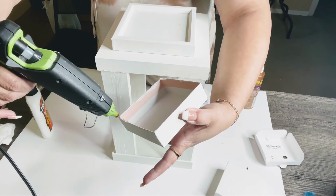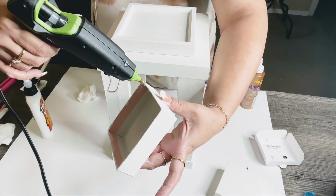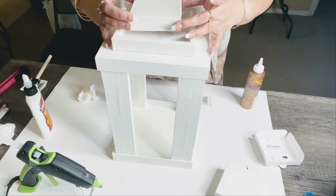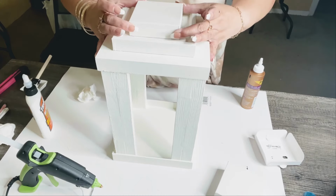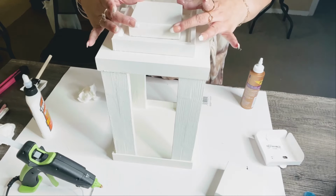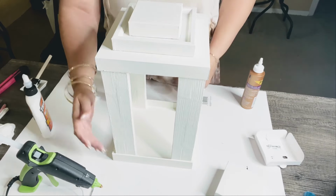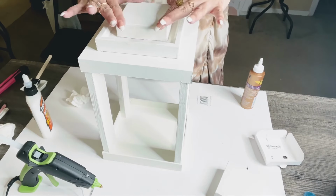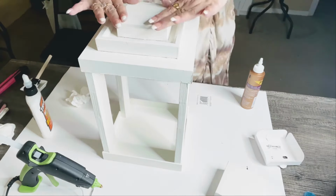Always remembering not to mix it. And this one also was just one shot and it worked out real nice. I love it. Love it, love it, love it.